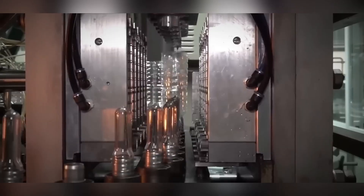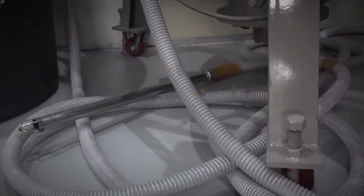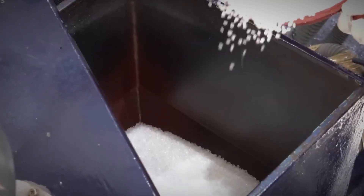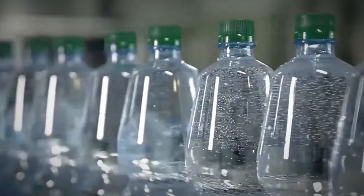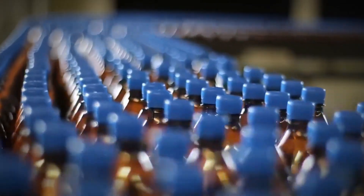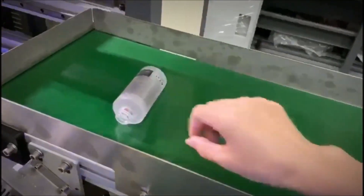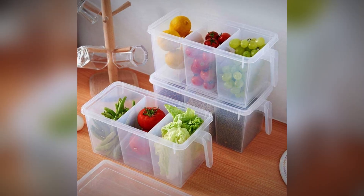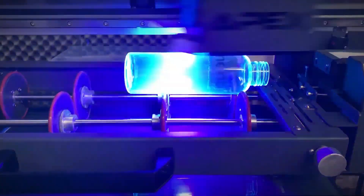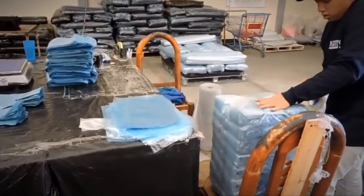The sixth step is to print and decorate. Now that the plastic is cool and cut, it's time to make it unique by printing and decorating it. The plastic is usually white or see-through at this point, so colors, logos, designs, and labels need to be added to give it the final look each brand wants. This not only makes them look better, but also ensures they follow labeling rules by including the brand name, usage instructions, and safety information. Special printing tools are used to print on the plastic with an accuracy of just a few millimeters. Screen printing is often used on bottles, while inkjet printing or hot pressing are used in other situations. Specialized printers can print on thousands of items every day, from food boxes to parts for appliances. Now the plastic has its final shape and is perfectly labeled and decorated.